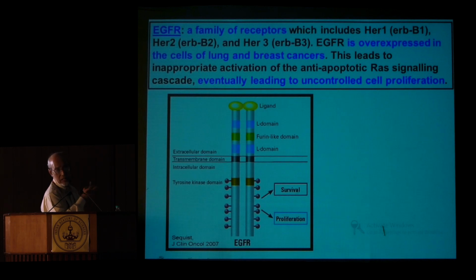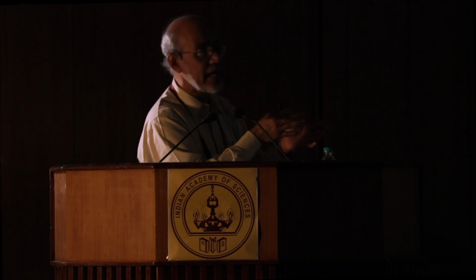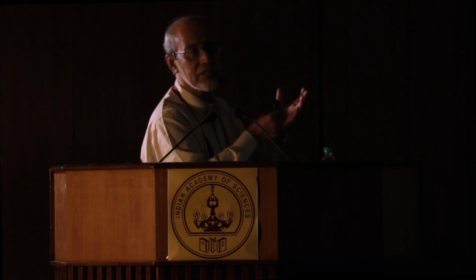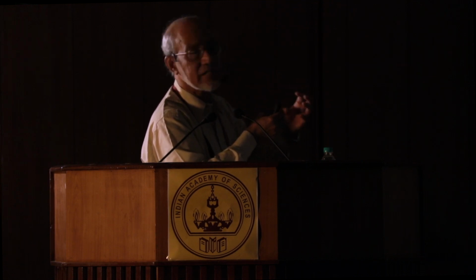So EGFR is a gene that produces a protein. It's a family of receptors. To cut a long story short, it is involved in activation of anti-apoptotic signaling pathways. Apoptosis is the process of natural death: a cell is born, it lives for a while, and then dies a natural death. Anti-apoptotic means that this cell will forget to die, and there are signals. Even BRAF produces these kinds of signals. So there are various kinds of signaling phenomena within the human body that let a cell forget to die, and that's an adverse event.